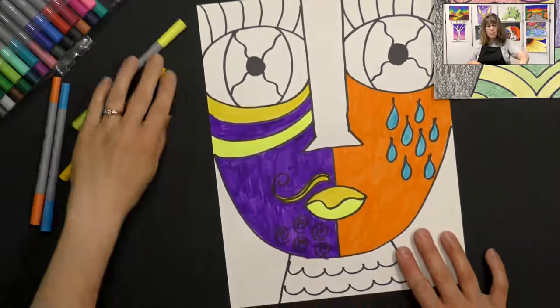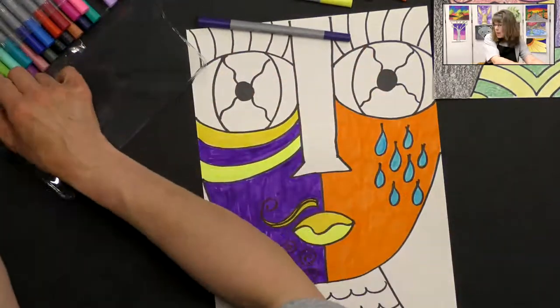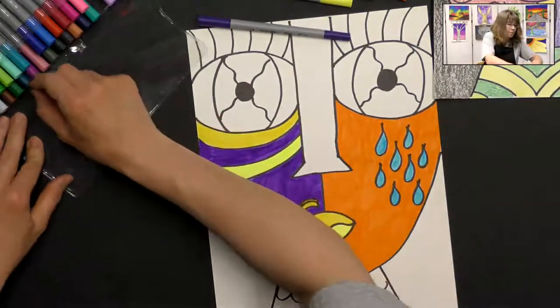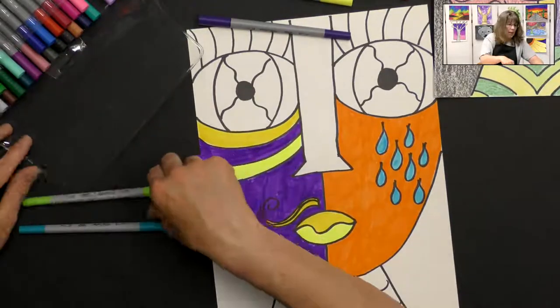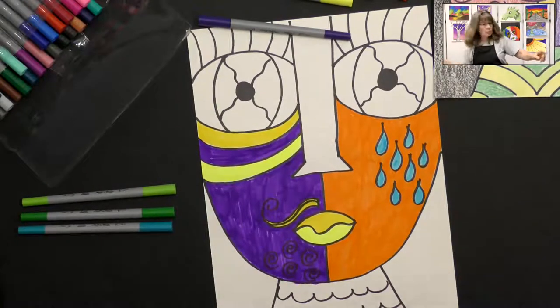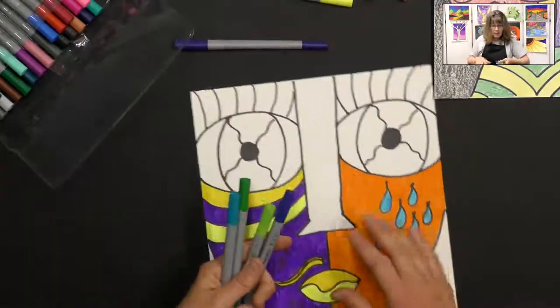Pick some greens. I think I'm going to make some green eyes today. So I'm going to pick different shades of green that are next to each other on the color wheel. I think a blue green and a yellow green and a green. And then I have a blue. So I think I'll pick a blue out and make the eyes those colors.